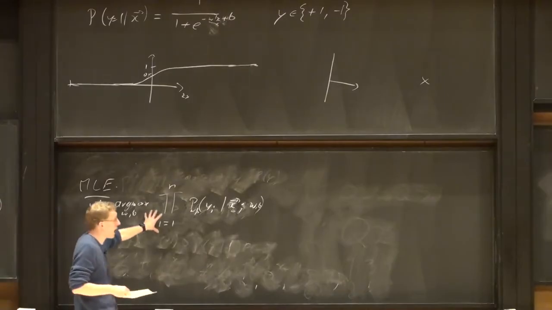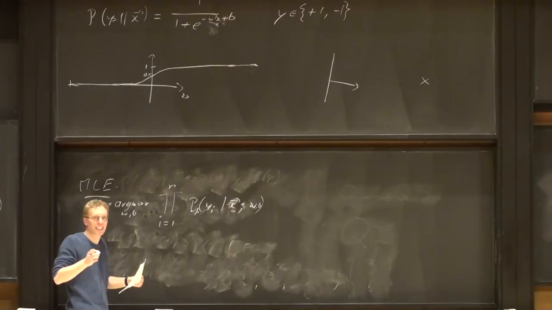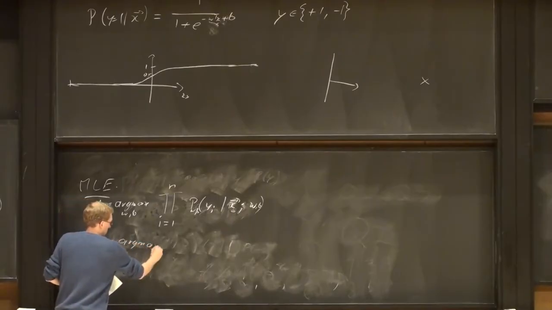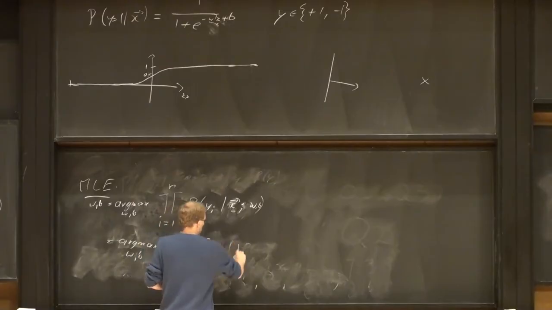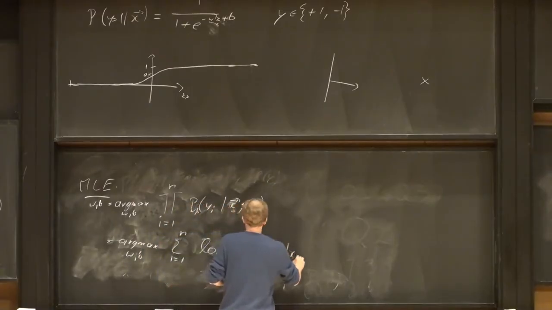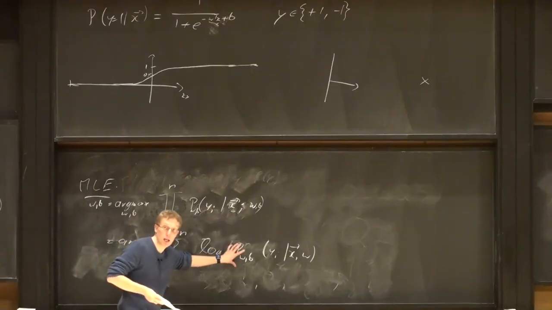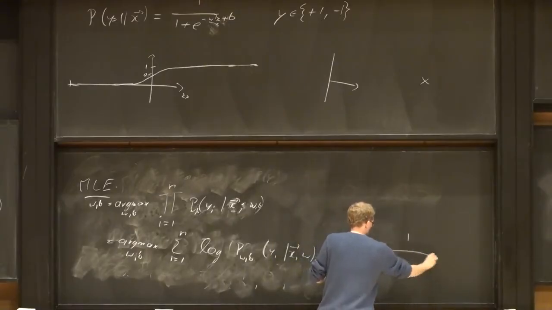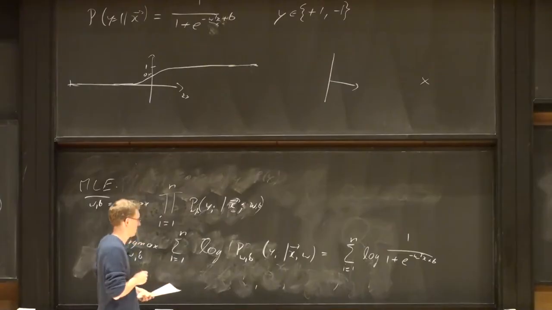All right, so here's what we do. We have a product of many, many probabilities. What do we do? Take the log. If you learn one thing in this class, take the log. So we take the log of this whole thing. That's the same thing as argmax over W comma B of the sum over i equals 1 to n of log P of yi given xi and W, B. And we know exactly what this is, because we made that modeling assumption, so we can just plug that in. That equals the sum over i equals 1 to n of log of 1 over 1 plus e to the minus w transpose x plus b, and there's an argmax here.